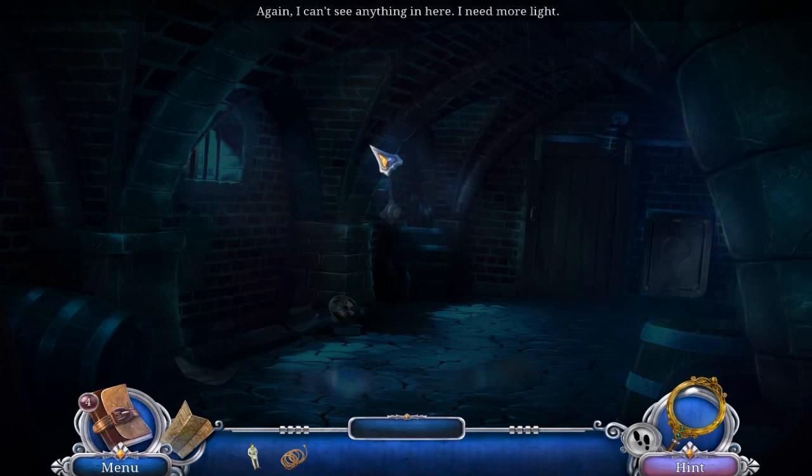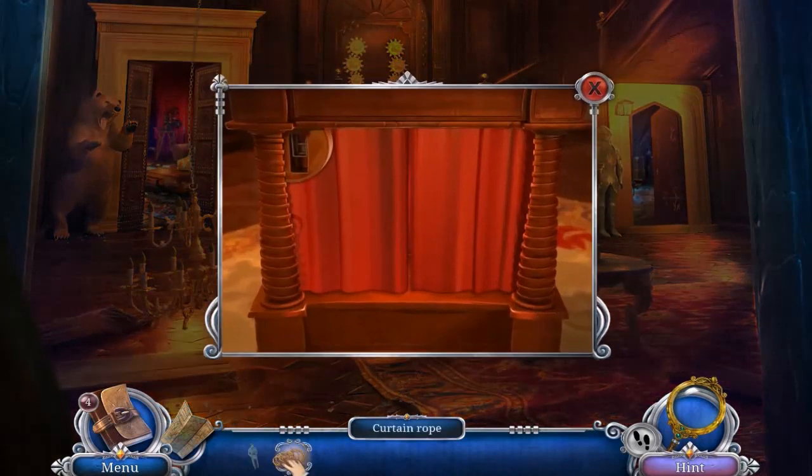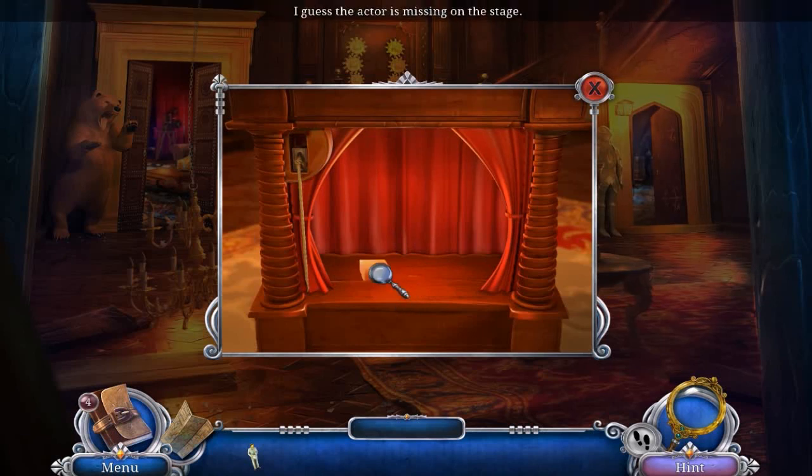There are no hotspots right now. I can't see anything in here. I need more light. Well then, the piece of curtain rope. Okay, let's tie it here. Guess the actor missing on the stage.